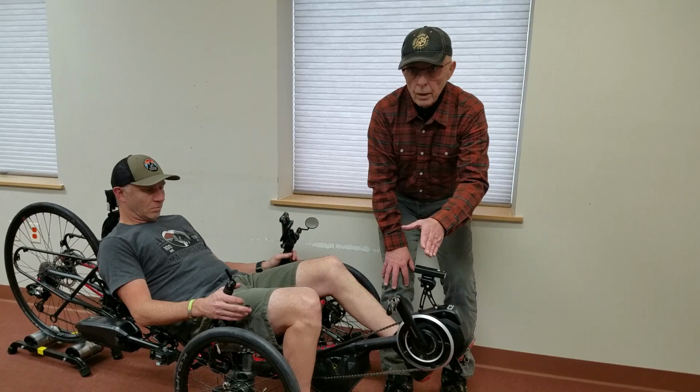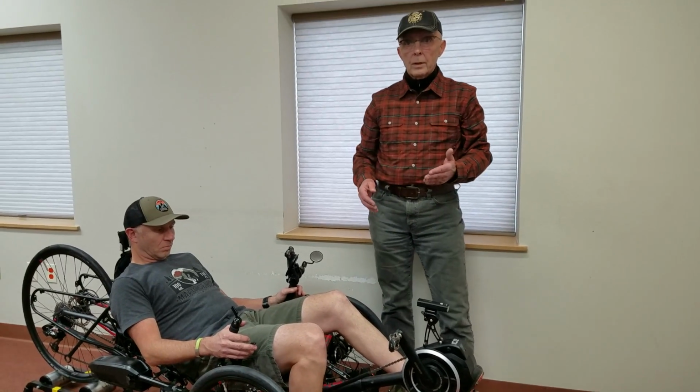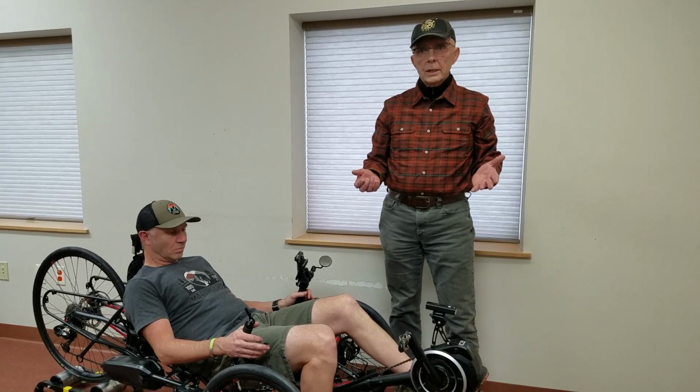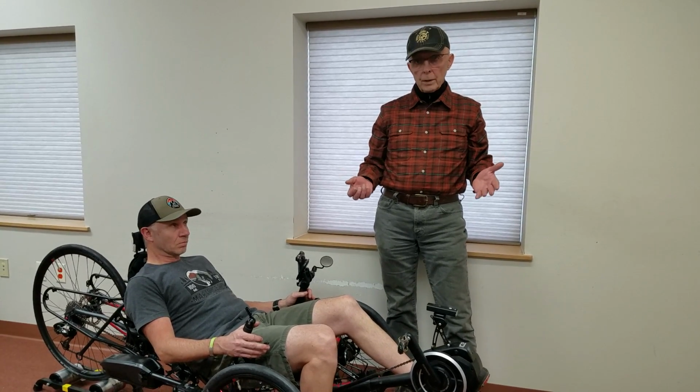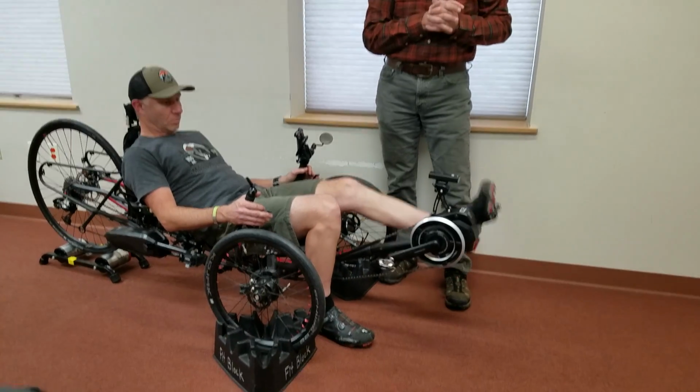There's pressure on the balls of the feet at all times, which contributes to numbness and burning on the ball of the foot, and muscles never get a chance to rest and fatigue more quickly. So Scott's going to demonstrate spinning next.